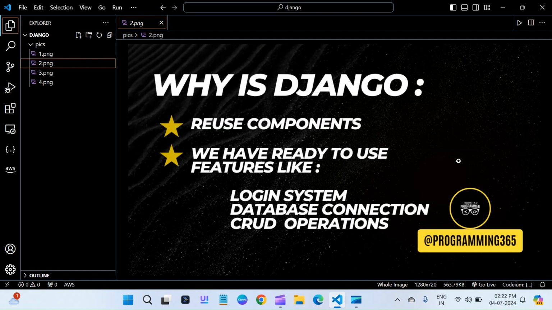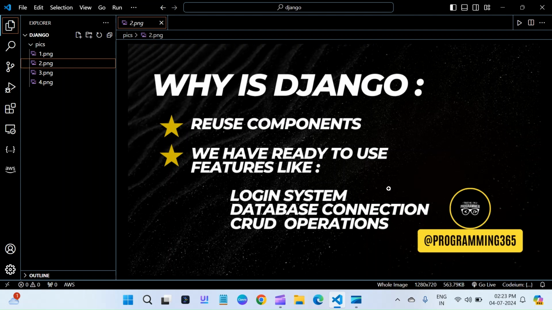Why Django? We use Django in this project for some special characteristics it has. Say we can reuse components. Say we have made a form and we want that form to be used multiple times in our code base. At that time, writing the same code again and again makes the code redundant. So to avoid redundancy, we code once and we make a call for that component, and it is very simple. It's just a line of code, that's it. And we can use that particular component wherever we call it. Okay, and that's about reusable components.